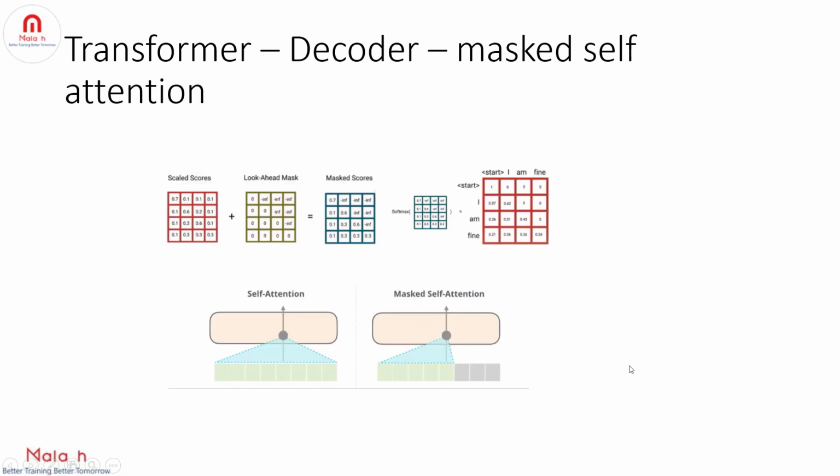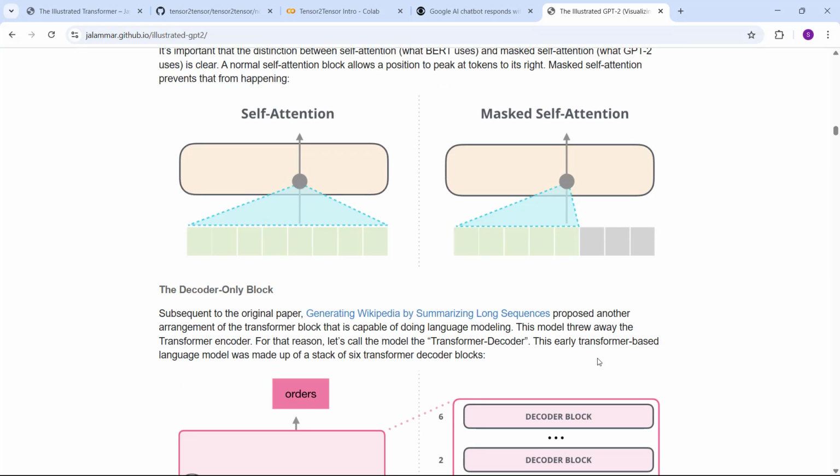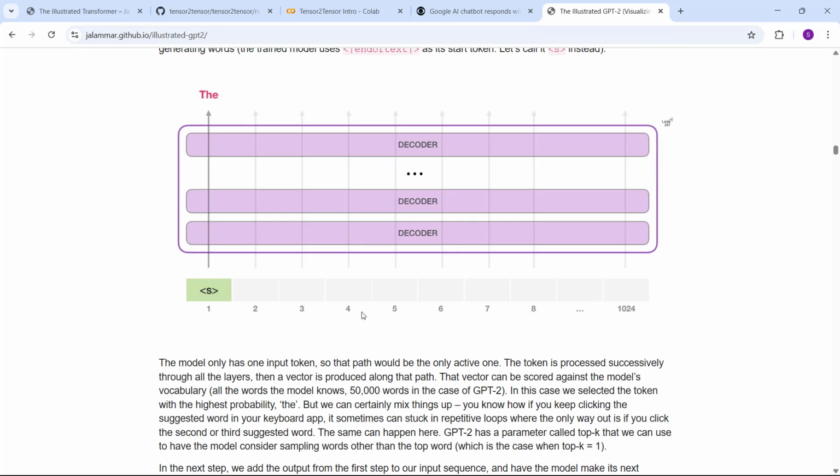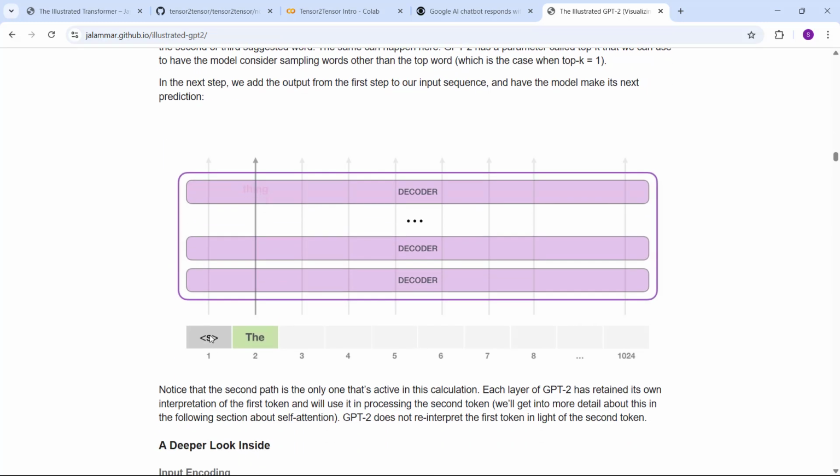So now let's go back to that article so we can deep dive. This is a nice decoder example. First, we are passing the starting sequence. In step number 1, it predicts only one word. In the next step, we pass the starting sequence and the predicted word, that is "the", to the decoder model, and it predicts "thing". Then in step number 3, we pass the starting sequence, "the", and the predicted word "thing", and then it will predict the next word, and so on. So one word at a time, or one token at a time actually. That is how the decoder predicts.